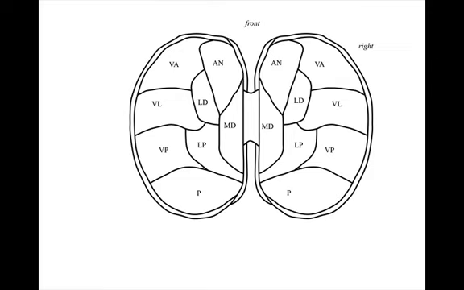The major nuclei of the thalamus are duplicated on the left and right sides of the brain, and these nuclei are mostly labelled by their relative positions. The anterior nucleus, or AN, and the ventral anterior nucleus, or VA, are located at the front. The medial dorsal, or MD, centrally, the ventral posterior and lateral posterior towards the back. However, the nucleus located right at the back is labelled P, called the pulvinar.